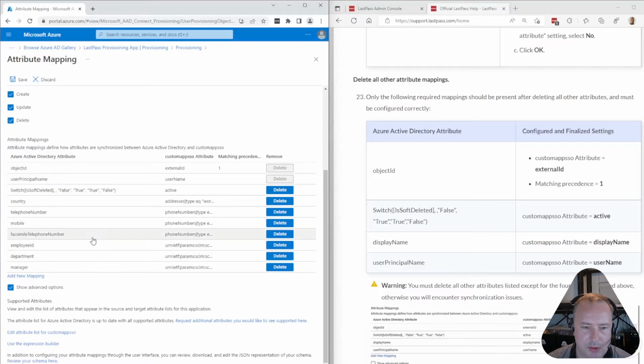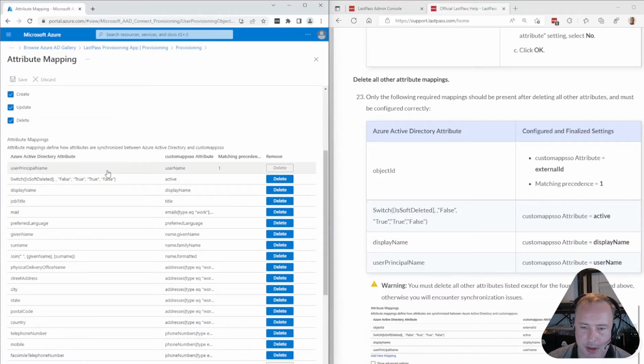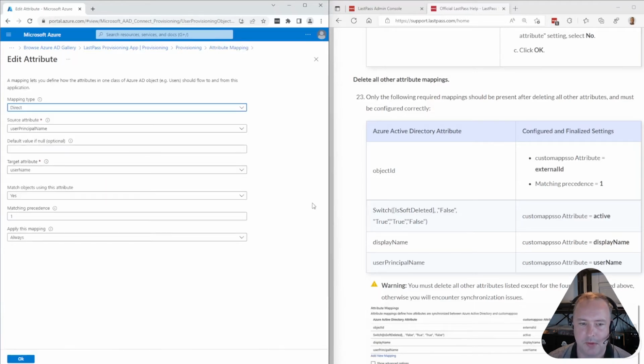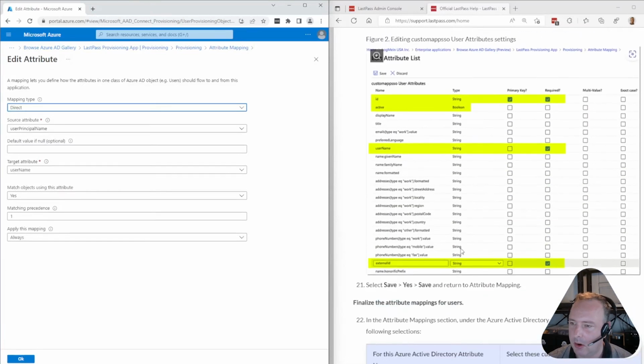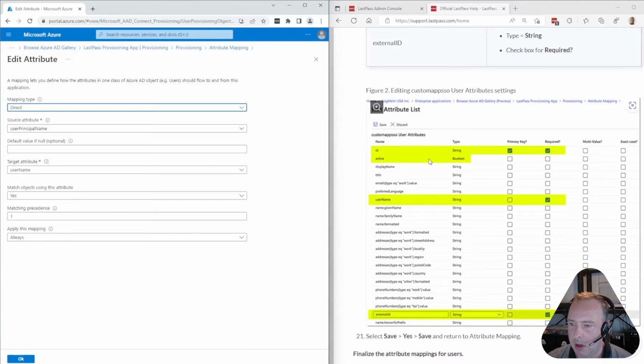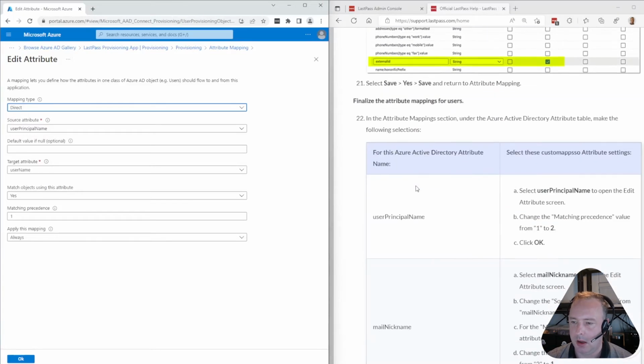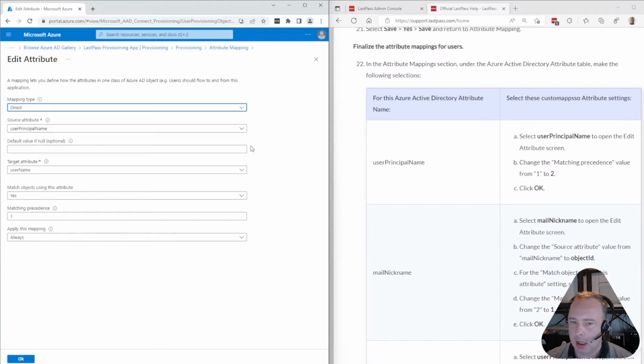Yeah, no, I was too fast. Or better to say, we check again. We have user principal name, and we have to start from the beginning. So this is what can happen, and it's really important that you go through it and you take your time to do these modifications. So we have to complete everything again.